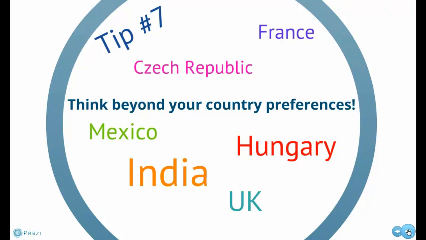Tip number 7, think beyond your country preferences. Would you be willing to teach in a country that you did not list in your application? We recommend that teachers be flexible with your country preferences. Flexibility in country preference will stretch you to make the most of your experience. This is true during the application process and if you are selected to be matched with an international teacher. Having an open mind in country preference will make you a more competitive applicant.